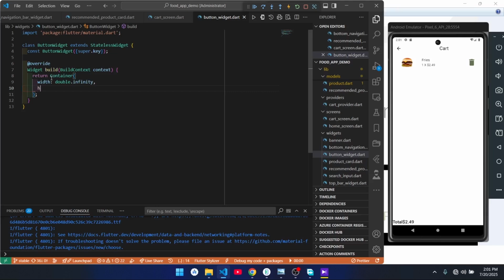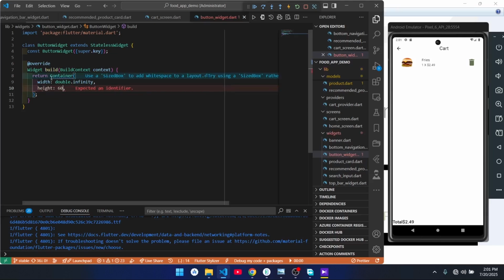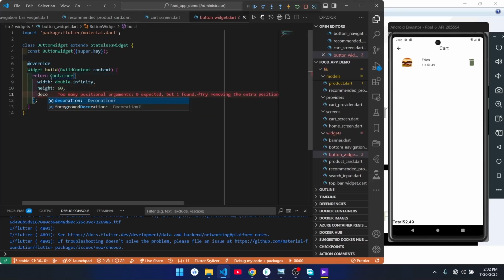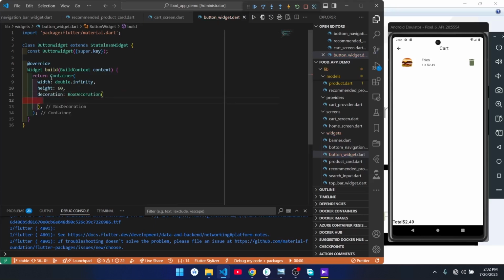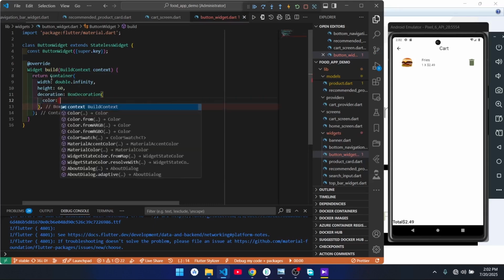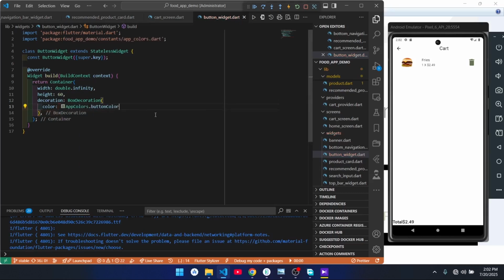Then again, we're going to give it a height of 60. Then the decoration, we give it a box decoration. So inside the box decoration, we're going to give it a color. We're going to get the color from our custom colors, which is going to be the button color.